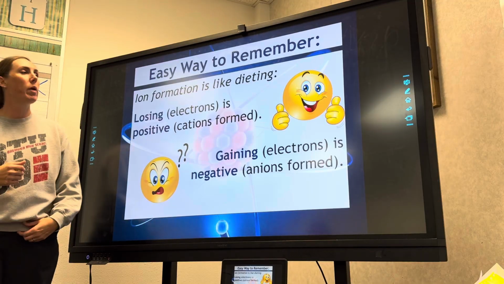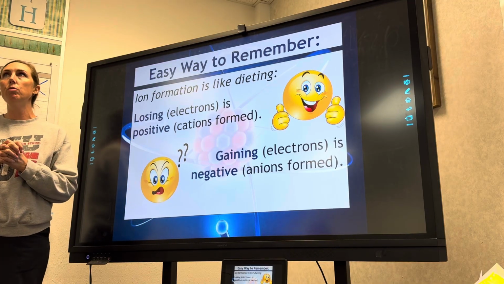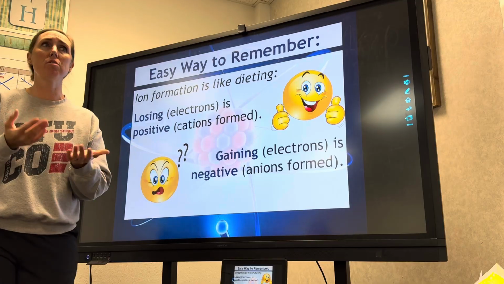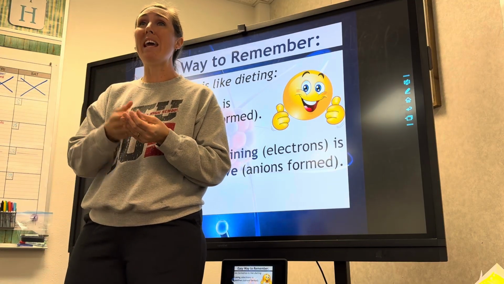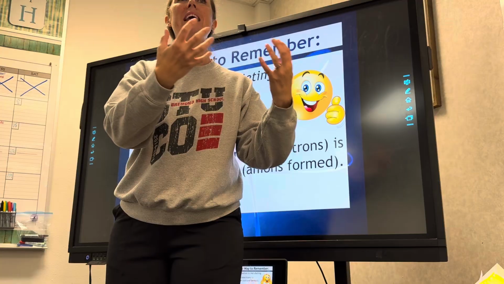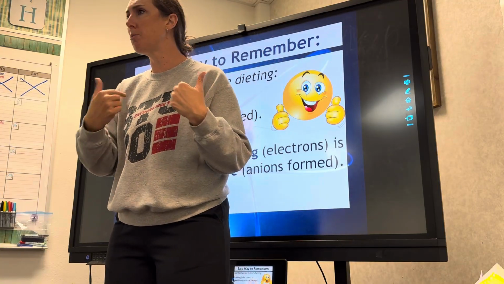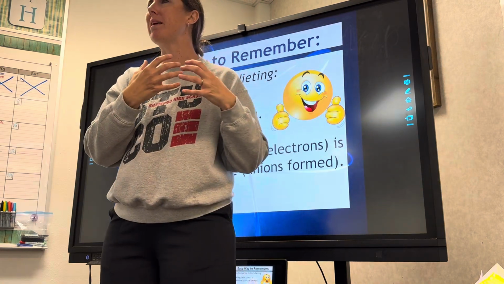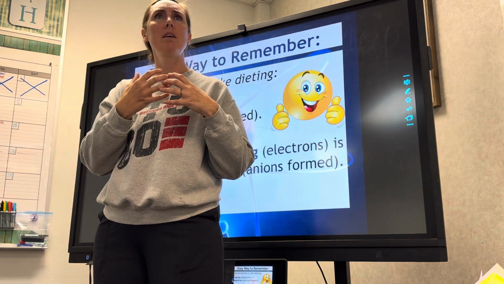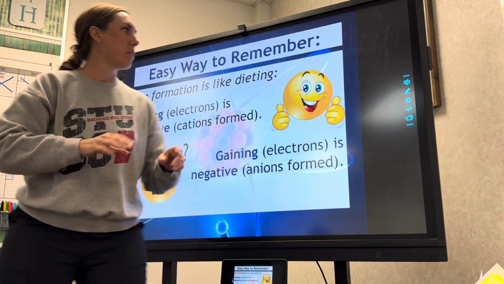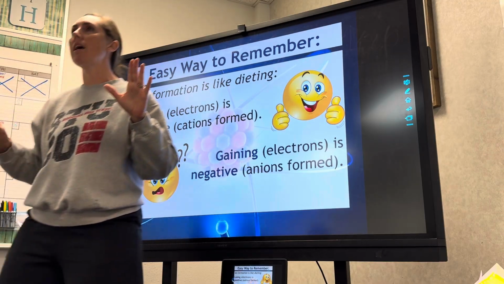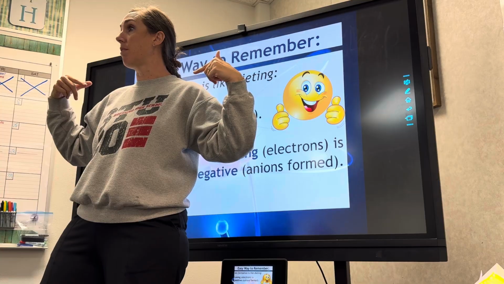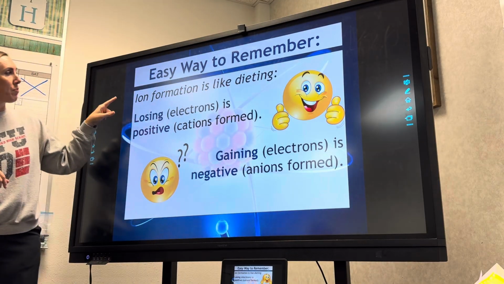Okay, so this is a way for you to remember how do you know if they gain electrons or lose electrons. But first of all, if you know that electrons are negative, if you gained more negative electrons, should your charge be more negative? Yeah, you can't take on more negative and become positive. That doesn't make sense, okay? So this is their example. And also you can say, if you have negative friends and you get rid of your negative friends, you become more positive, okay?